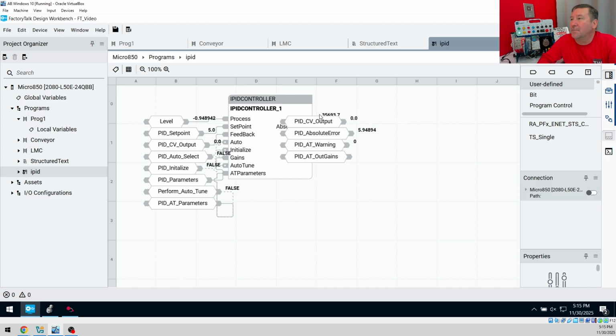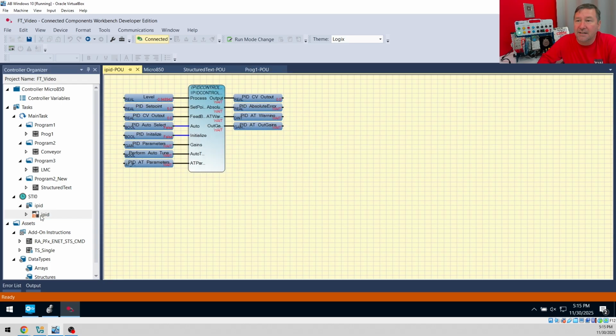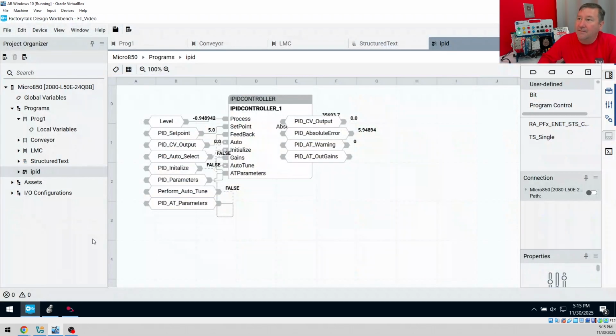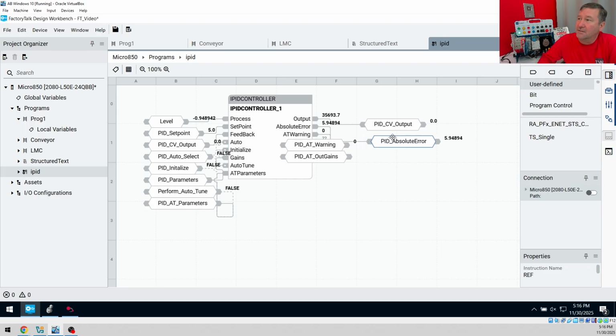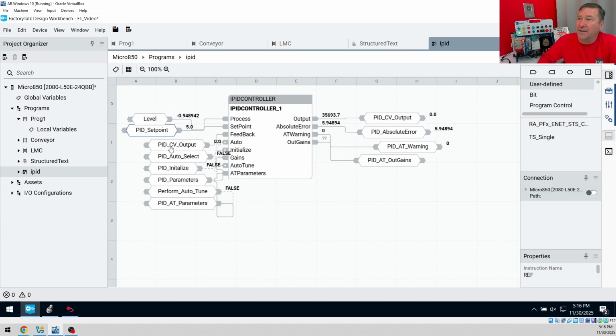I mean, this is a conversion. I'm not going to knock this too hard. If we go look over here at this PID, everything was lined up really nice. But even here, I can't read any of the stuff. So chances are, by the time FactoryTalk Design Workbench took the liberties that we should have done in CCW, then everything's there. I just got to drag my lines out. I got to be a little more artsy, and I'm not really good at this in function blocks. But it's all there. Again, the interface is much cleaner.